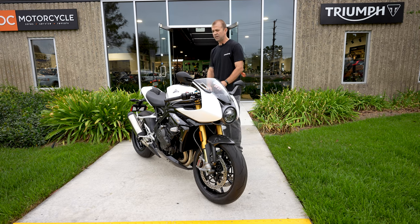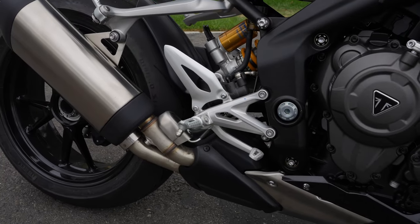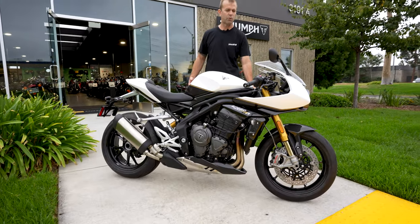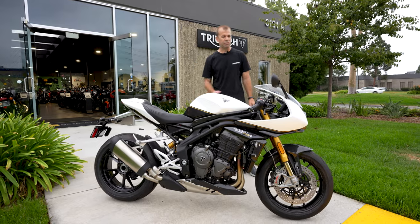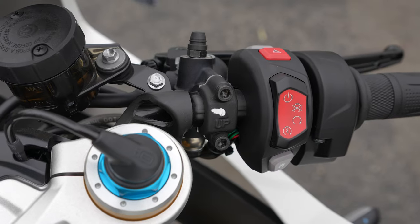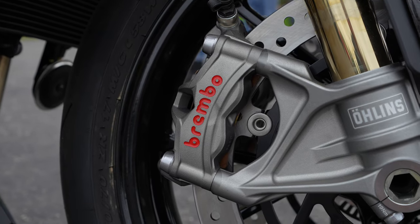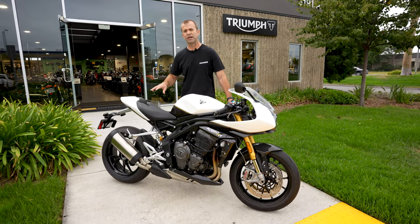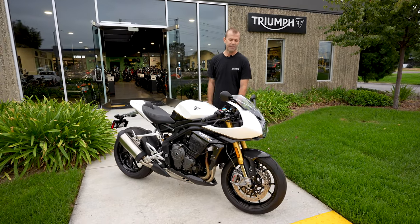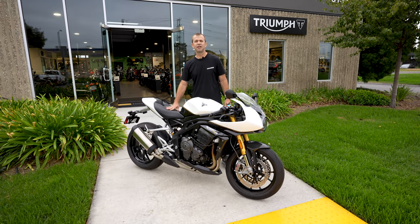The riding position is a little more sporty on this bike. The foot pegs, or the rear sets, are moved in a more up and back position to give you that more sporty feel. Another big difference that'll be interesting to feel is the electronic suspension — the Öhlins 2.0 electronic suspension system versus the static system, the standard Öhlins forks and shock that are on the RS version. So without further ado, let's go see how she goes.